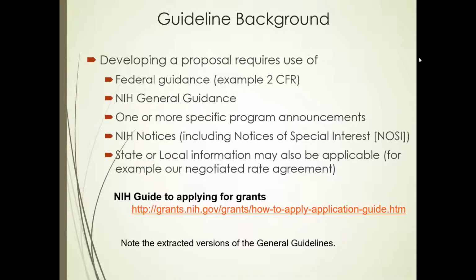One of the things that I wanted to make you aware of is that the 424 series of guidance has like 3 or 4 versions all mushed together. So there's the general research information, there's information on training proposals, and information on SBIR and STTR and fellowships all together. And it makes it kind of confusing and hard to understand. But if you go to this link, there are separate versions where they extract it out, like the research version. So if all you're going to be doing is research submissions, you might want to pull that extract out and use that instead of the full 424 R&R, because it'll be a lot easier to use.